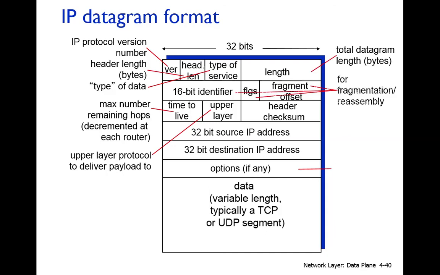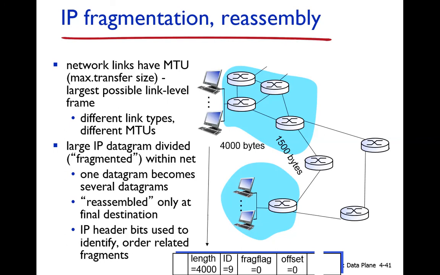So let's discuss IP fragmentation and reassembly. Now suppose this machine wants to send data. What is the functionality of the network layer? First of all, the network layer has to compute the best route. For example, this packet is to be moved from the source machine to the destination machine, so the network layer has to compute the route along which this packet will be forwarded.